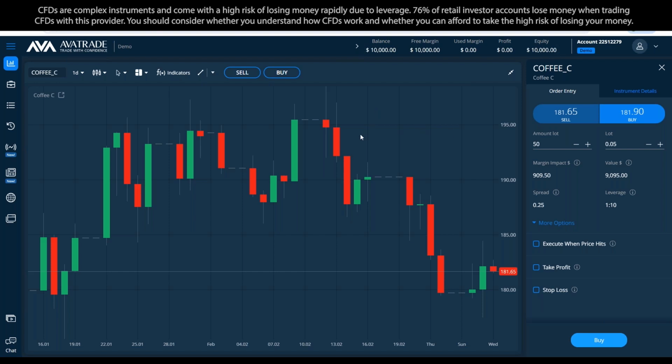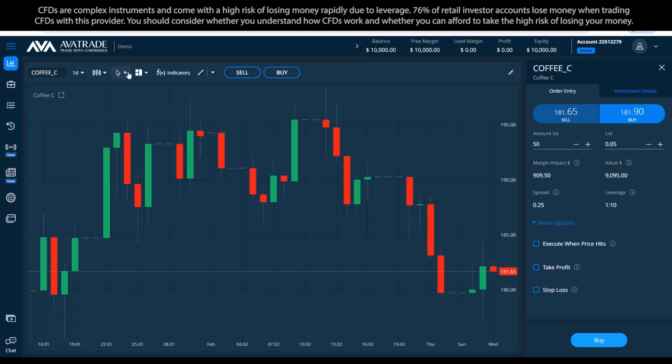The candles. Very good, Kyla. The candles. So what do you mean by the candles? That each and every candle here is a day, right? This is a day, and this is another day, and this is a day, and this is the difference. Now, I can change it from candles to bars or line, whatever I want.